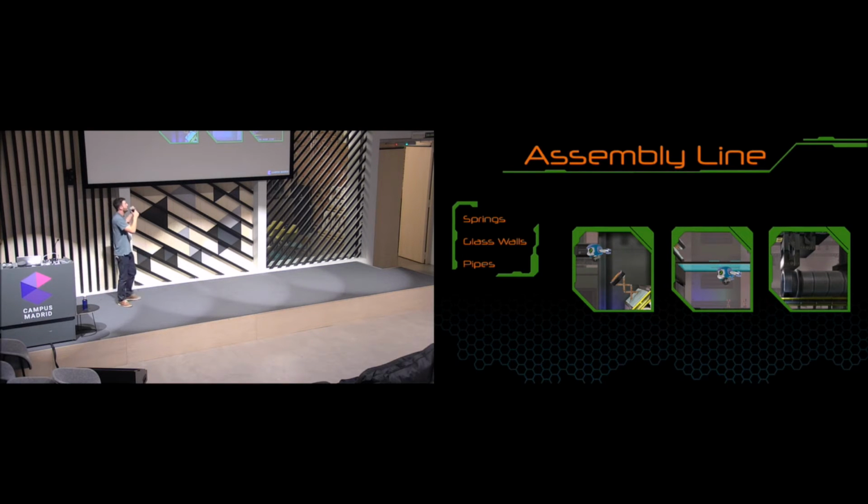And last but not least, our third gameplay element are the pipes. Again, a 2D classic. We have them in Super Mario. What they do is they transport your main character from one part of the level to another part of the level. And while Bob is inside the pipe, actually the player can take a rest because there are no dangers there. So awesome. Great.